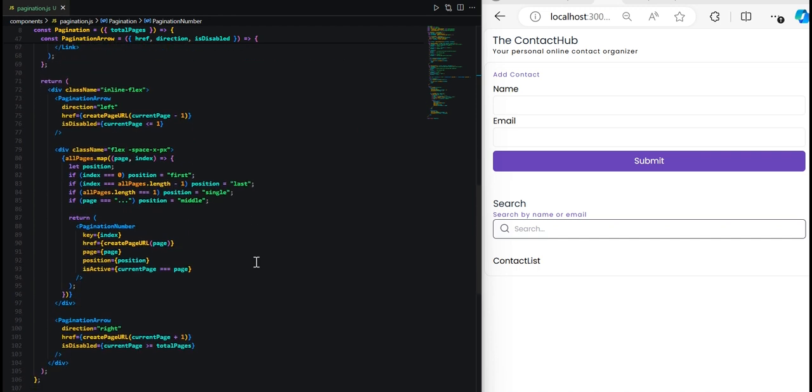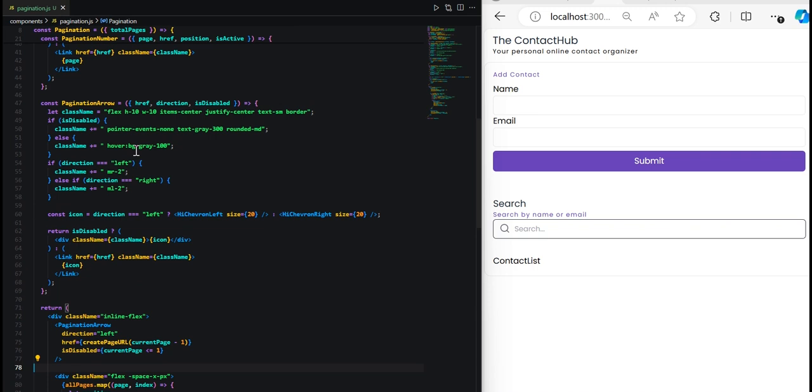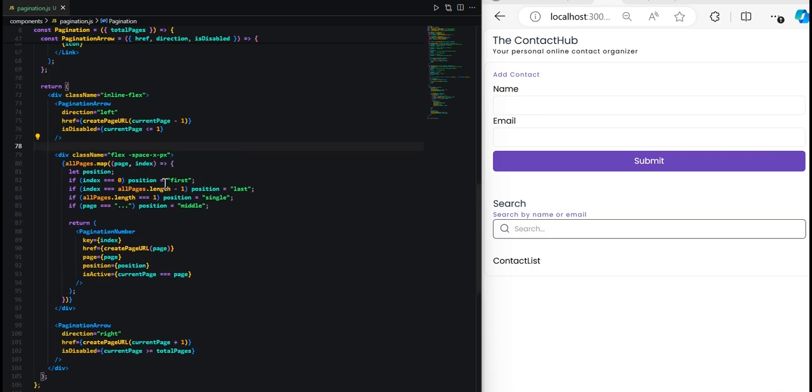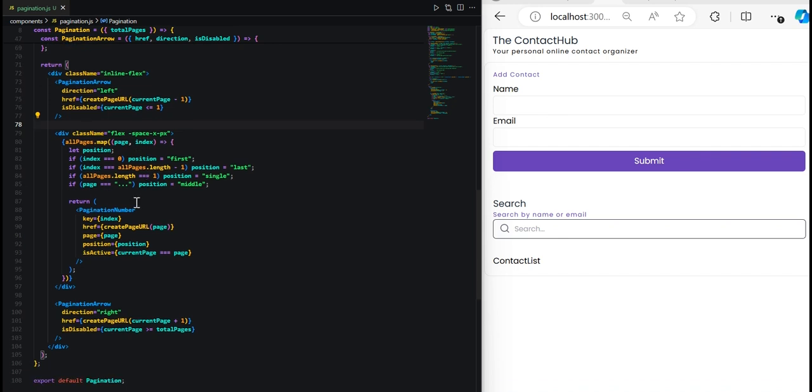And then inside of the return statement, we're creating some reusable components for the page arrow, setting the direction and the href, and we're doing the same thing for the page number. And then we are mapping over all of the pages and displaying the position based on if it is first, last, or if it is in the middle.